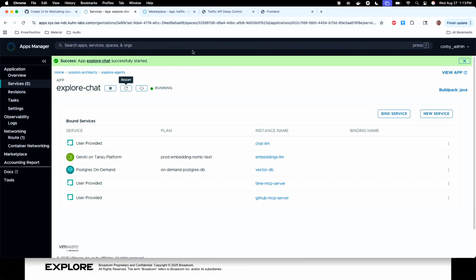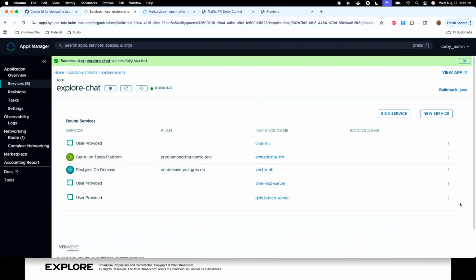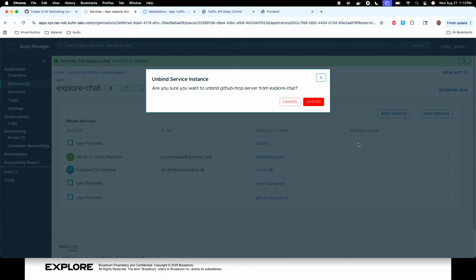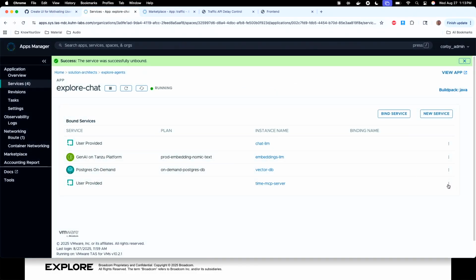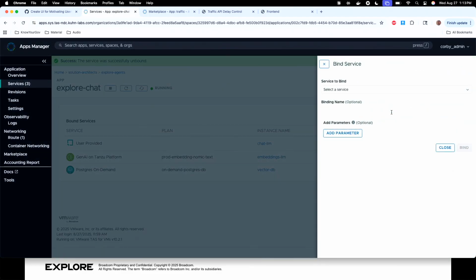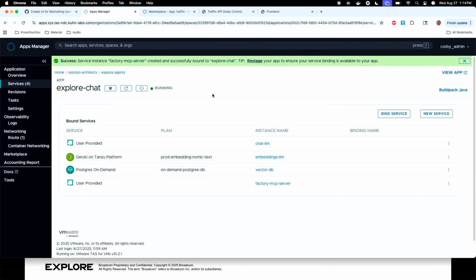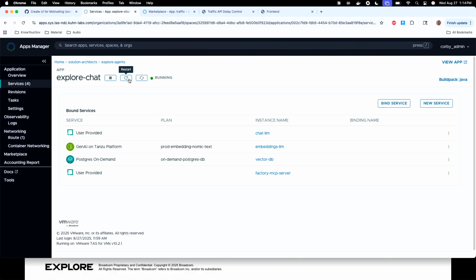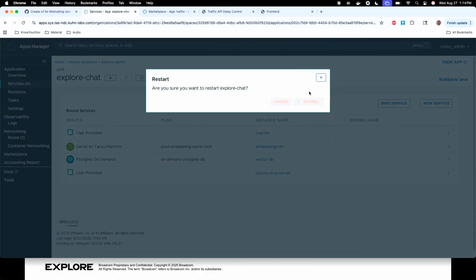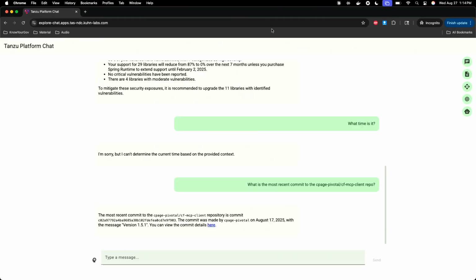And then let's go ahead and take out the GitHub and the time, and I will bind the factory MCP server just so we can see that, and I'll go ahead and restart. Okay, and while that's going, I'm going to ask it.